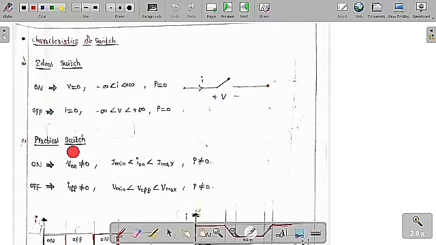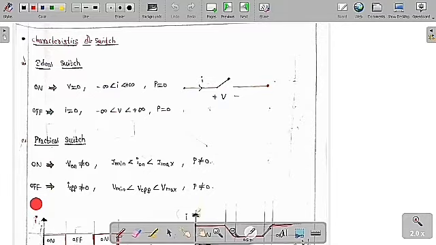For a practical switch, what is going to happen? When the switch is on, there is a small amount of voltage drop. So the voltage drop is not equal to 0, it will be a small value. So V on, the voltage across the switch in the on position, is not equal to 0. But here the current cannot lie in any range. It is going to have certain limits, so the current in that switch can lie from some minimum value to a maximum value. The power is the product of this voltage and current. So if you take the product of these two, it is not equal to 0. Therefore P is not equal to 0. But when the switch is off, ideally the current should be equal to 0.